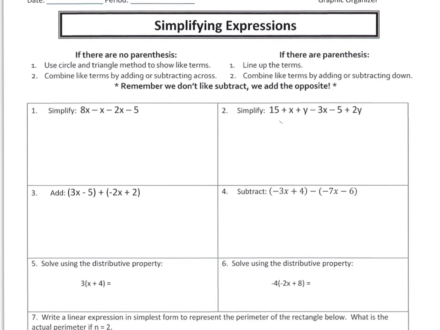When we simplify expressions, you learn to identify the like terms and highlight them using different colors to then combine our like terms. If there are parentheses, remember that we need to get rid of those parentheses first by multiplying before we can combine like terms. All right, let's look at an example together.